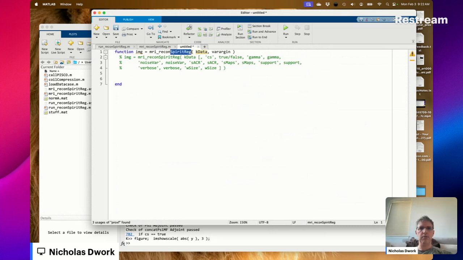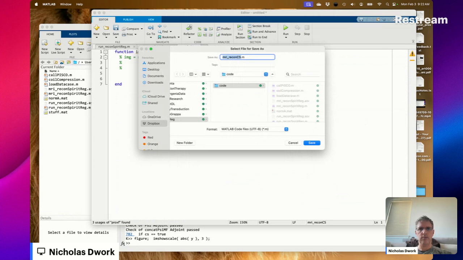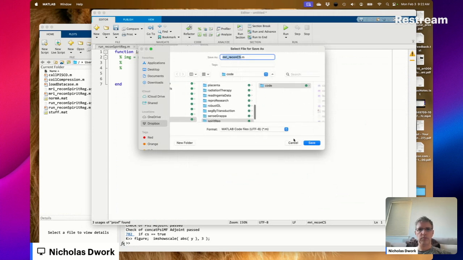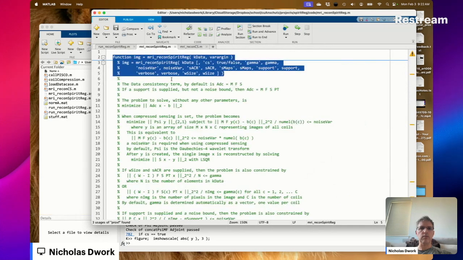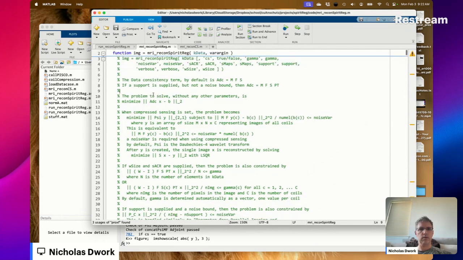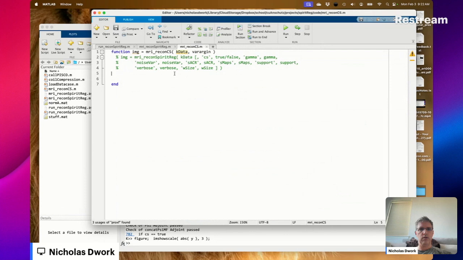We're going to call this MRI Recon CS for compressed sensing.